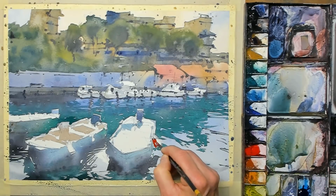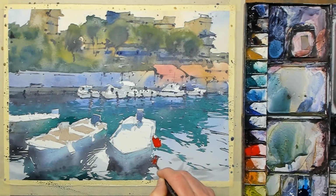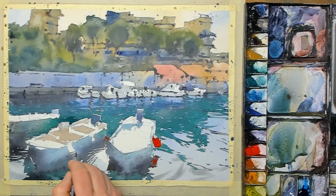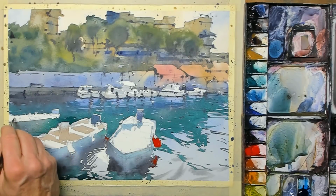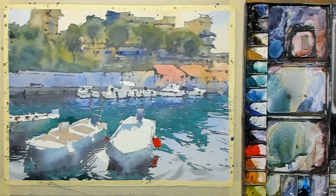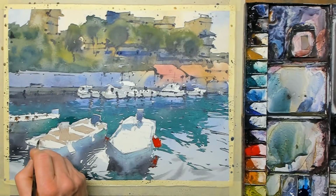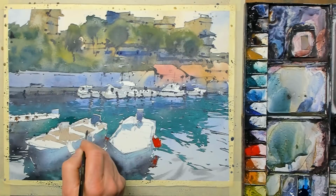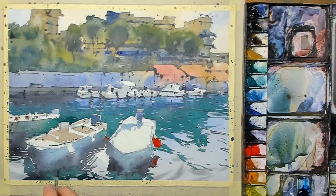This fender I'm going to make red. It's actually blue in the photograph, but I think red would be just adding a bit more extra interest to it, and adding a bit more of a red to the reflection, just added that on top of the reflection of the fender. I've got to include a bit of internal details to that left-hand boat, just a bit. Define a bit more of the details on this boat.